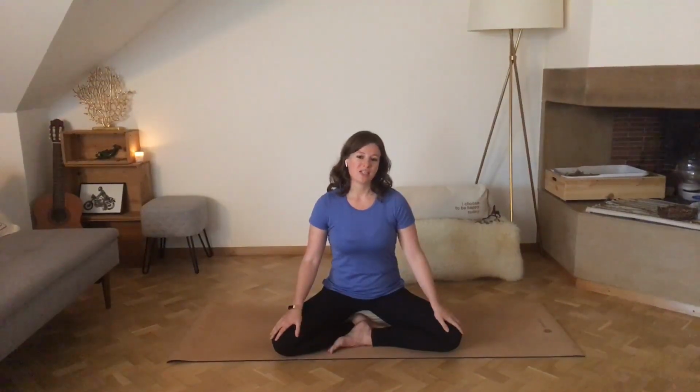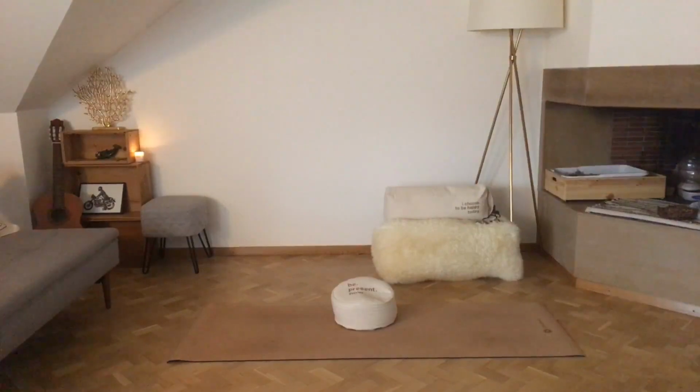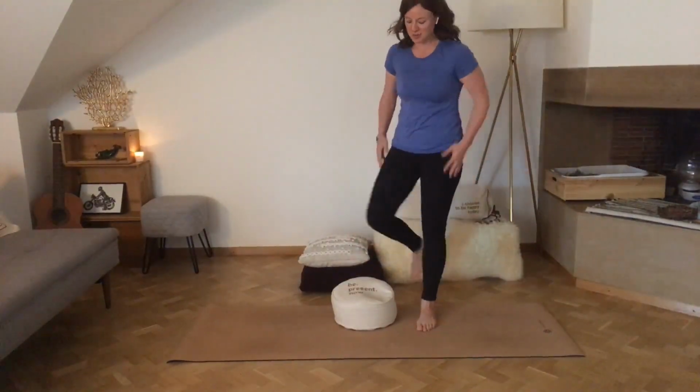So I encourage you for this practice to grab some pillows, regular bedroom pillows, at least two or maybe three, or even couch cushions. Anything that you can use to support your body. A lot of times, if you come to one of my restorative classes, we have all kinds of lovely bolsters and blocks and blankets and all kinds of nice things to support you, but the average person doesn't have those things at home. So today, this class is planned to use blankets and pillows and things that you have at home. I will just grab my couch cushions from over here. And you can just have these on standby for when we're ready to use them in our practice.